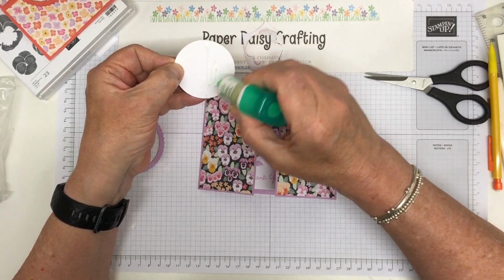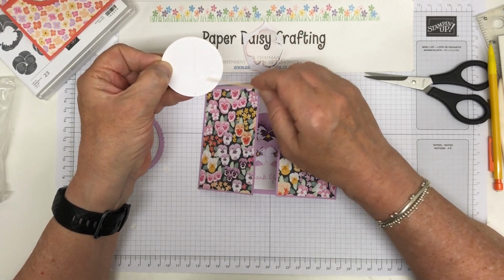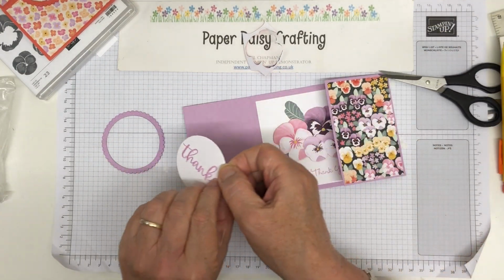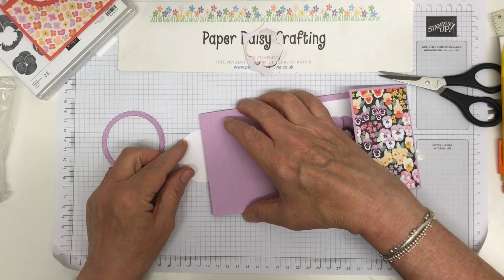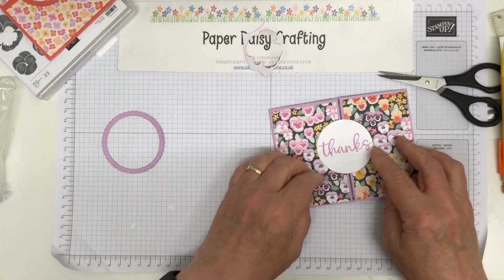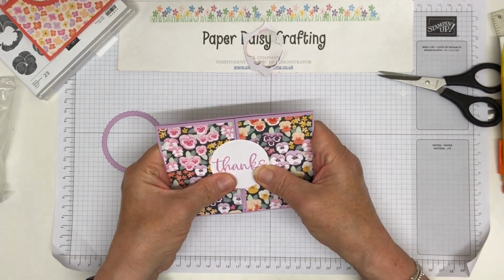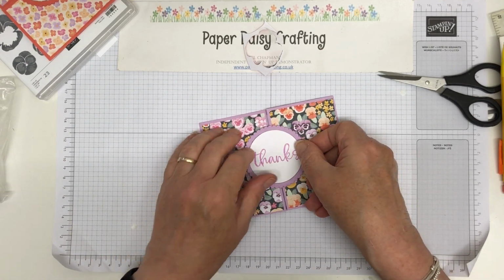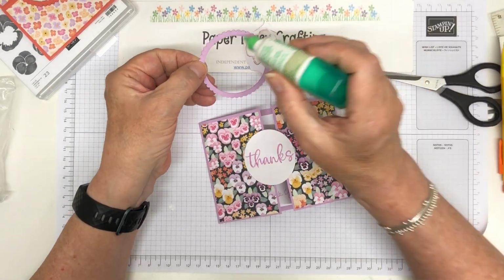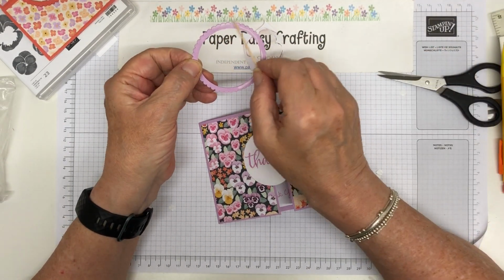So let's put some Tombow. Oh, that's coming out quick. Just spread this out. So just going to do it from the back so that I can see, and then quickly check that that's straight. Slightly needs changing. There, that's my circle, and then my frame is going to go there. So I'm going to put some glue around half of this. Spread it out.